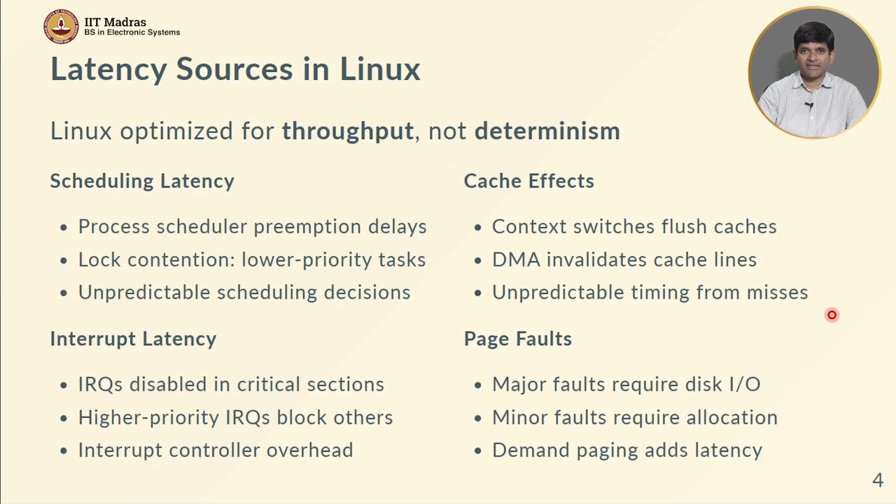Now, normal Linux systems, as we use on desktops or laptops, are optimized for throughput, not exactly for determinism. Now, this is a little bit tricky to understand, right? So let's try and look at where the differences even come from. What I mean by throughput is that we want the system to be fast. We want it to process things fast. Let's say that you're performing a number of calculations. You want to make sure that those calculations get done fast.